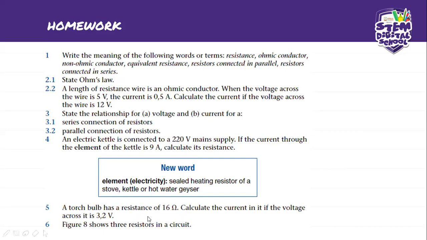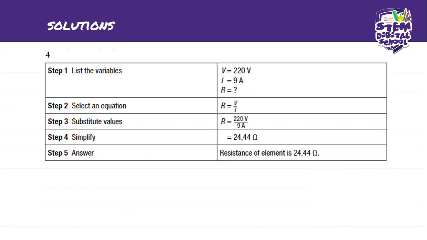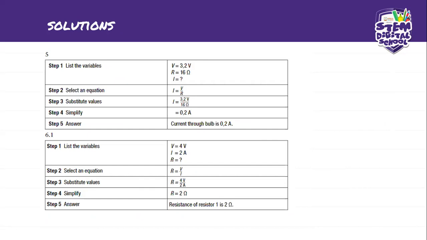You go back to your original formula of Ohm's law. Current is equal to voltage divided by resistance, and that's going to be 3.2 volts divided by 16. And that's how you're going to have your answer for number 5. So you see, it might be written step by step, but it's quite simple to do because you've got all the things that you need. It's not complicated. It doesn't have parallel or series circuits that you have to solve first.